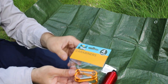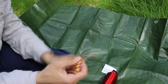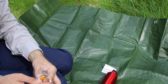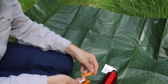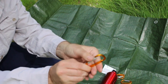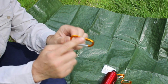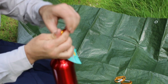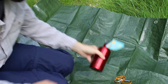They also had a packet of 4 carabiners. So if you want to go down that route, you've got the carabiners in here. So let's open this up. So I've got the 4 carabiners. I'll just put 3 down over there, and the old carabiner test. They actually clip over. They're not for climbing purposes. There's no weight. They're flat on one edge, and if you want to, you could just clip it on there and hook it on something. So you do have that option to play with. So you've got 4 carabiners.